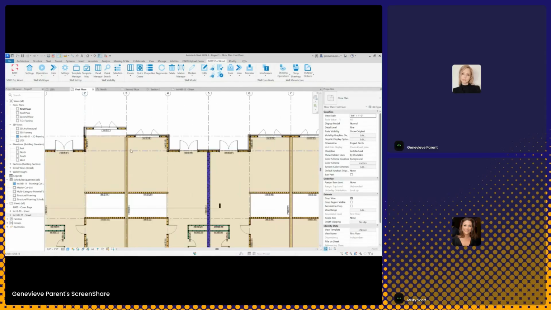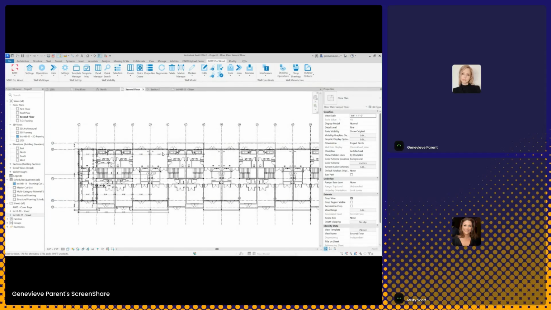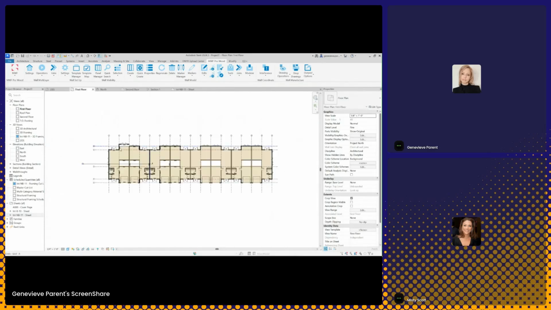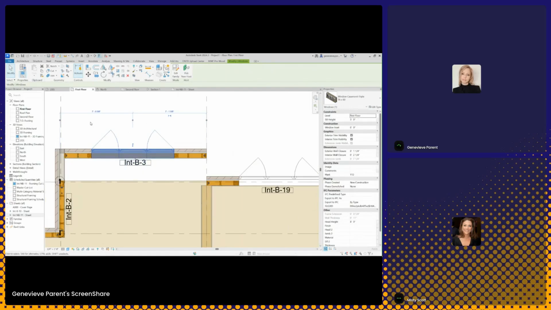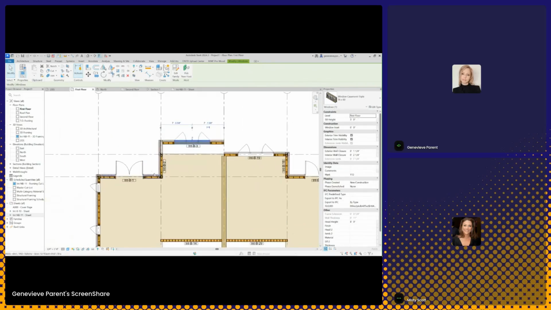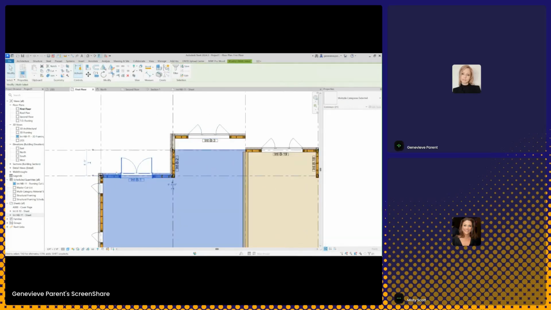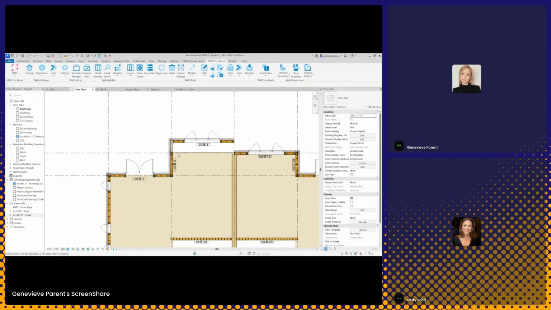Could I just frame everything, grab everything, and then go up to the second floor and just copy paste it? You probably could, but then when it comes to the parameters and everything that's tied to these panels, because each panel has its own set of information tied to it. At this time, you could grab it, but it's like you're not going to have a panel attached to it. So you would kind of lose that information.